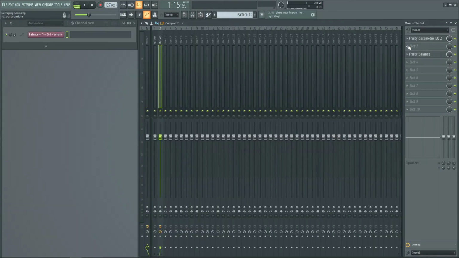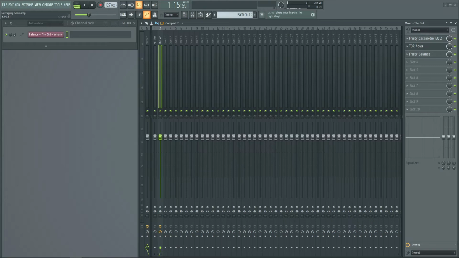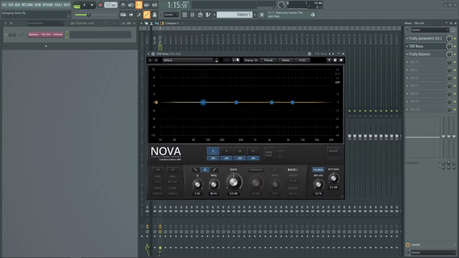So what I'm going to use right now is a free plugin called TDR Nova. You can also set this up using just stock plugins in Patcher, but since that's more complex, I'm not going to do that right now. But if you want a video on that, let me know. With TDR Nova, when we open this one up, it's a dynamic EQ.